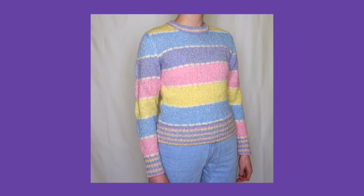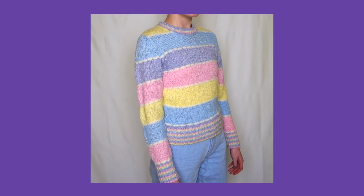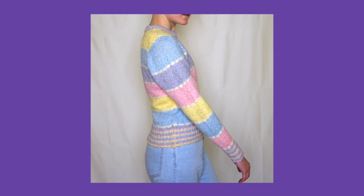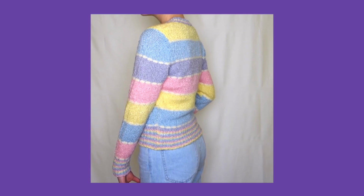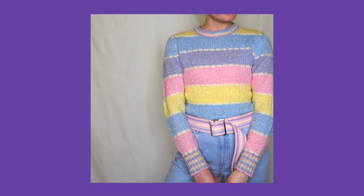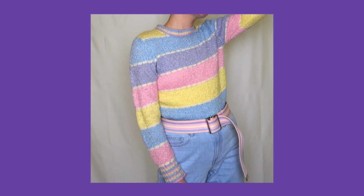I can't even tell you how excited I was when I saw this. When I picked this up, one of the workers, she's like, oh, you're getting that, no fair. Heck yes I am. Look at this gorgeous rainbow pastel sweater that I happened upon. Oh my goodness. It reminds me of the Unif pastel sweater. It is so good and it's so kitschy. I am going to sell it. This one says it's a size large. It's more of a size small. I would say small, maybe medium. Perfect. Love it. Gorgeous. Kitschy.